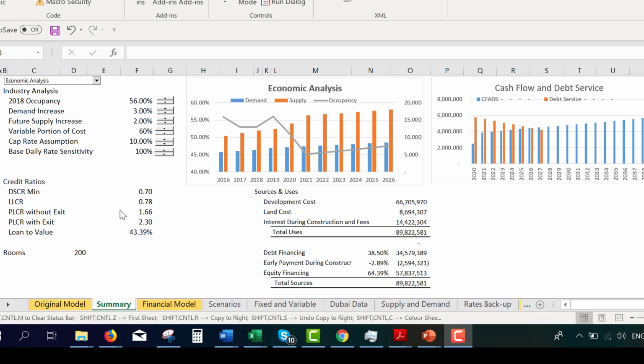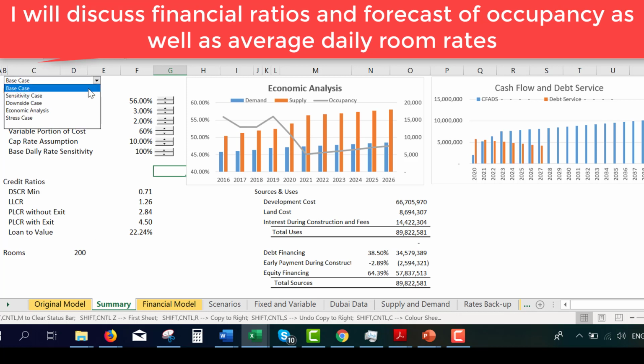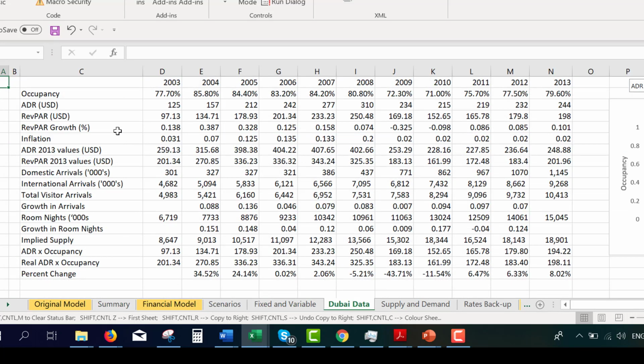So here's what we'll eventually do. We're going to look at a base case that has no economic analysis. And in this case, we'll talk about the project life coverage ratio, the loan life coverage ratio, the DSCR, the loan to value ratio, which looks fantastic in this kind of base case. Then we'll do some economic analysis of the industry and look at surplus and supply and demand in Dubai first.